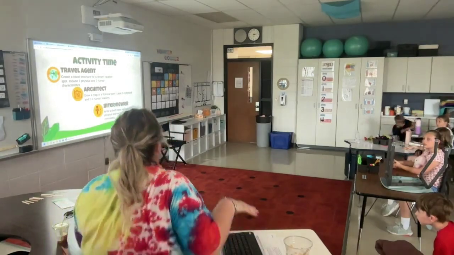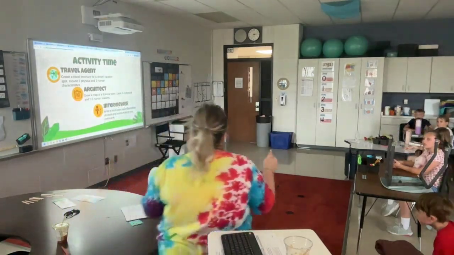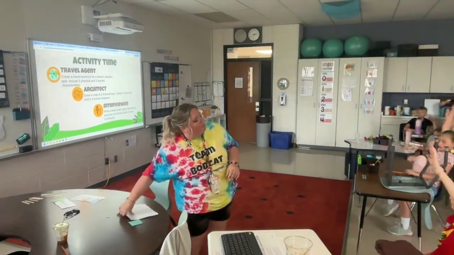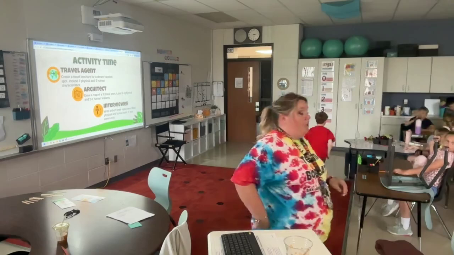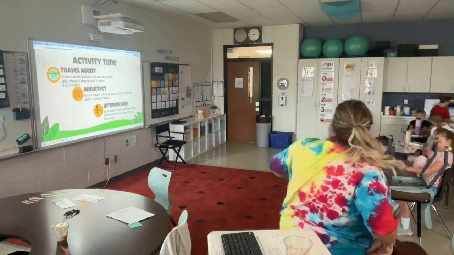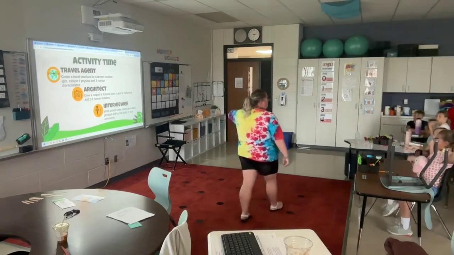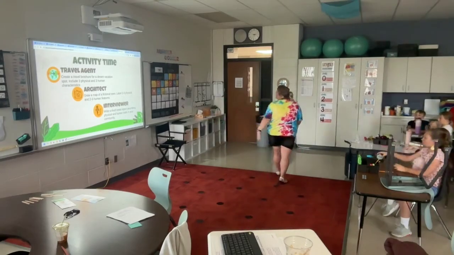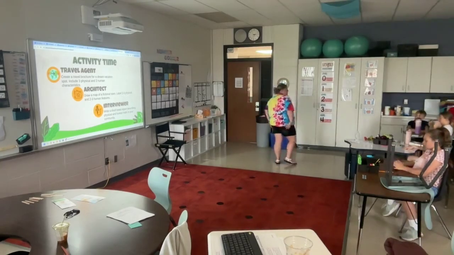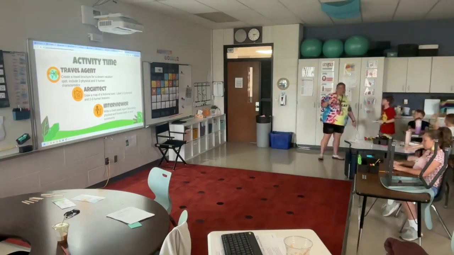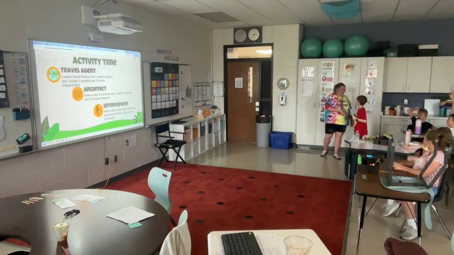So we just need a pen or a pencil and paper. Who would like to get paper for me? Gabe, can you get paper? You'll need it for you. So everyone take a minute and think which one you want to do. We're going to take just a couple minutes to come up with physical and human characteristics depending on which kind of voice you want to use for. Travel agent, architect, or an interviewer. That'd be great.